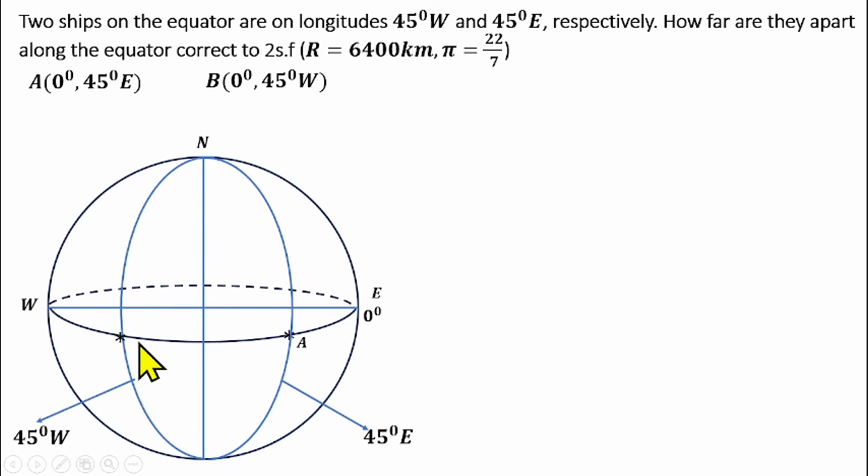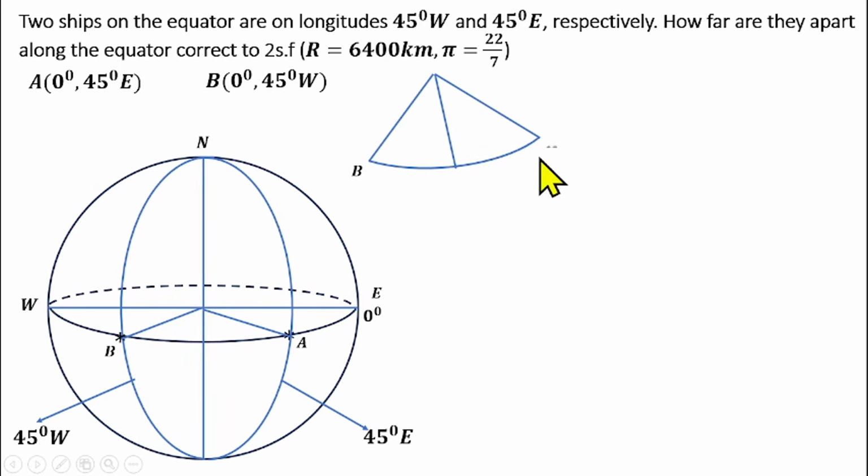Point A and point B are both on that equator. You can see them on that line of the equator. So the equator is a great circle, and I'm going to find the distance between them along that great circle. That means I'm going to draw the radius from the center of the Earth to point A and to point B as well. Then if I draw the diagram outside, I'm going to have something like this. This line at the center here will be the origin of the angle. This will be my point B here, and my point A will be here.